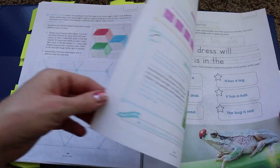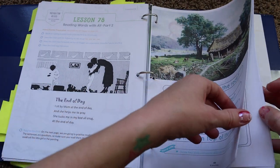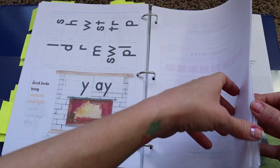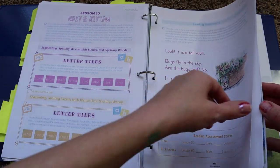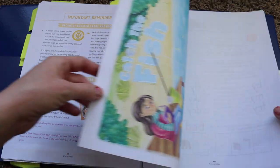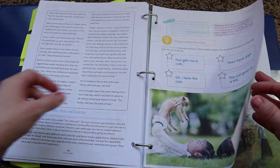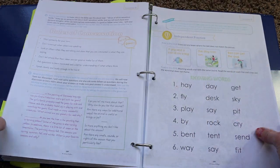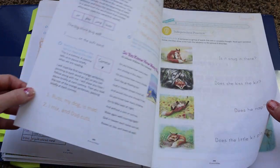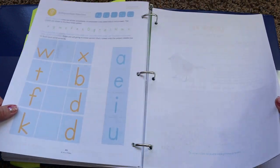Another con I mentioned is that there's not really a lot of life skills worked in the way that Master Books does it. With how little they are and how we're equipping them with foundational skills like tying their shoes, washing their hands, brushing their teeth, and knowing their name and birthday, I do think it's important for curriculums geared toward this age to work those things in. But you can't make a language arts curriculum something it's not — that's when you can do a life skills curriculum and supplement in those ways.